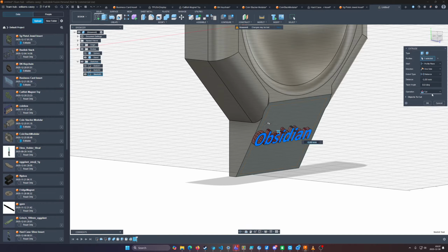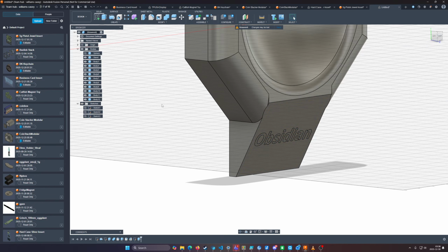But we want to be sure that the operation we take is not to cut, but we would like to create a new body. For each one of those characters, including the dots of the eyes, we create a new body. This is important because the new body is required in order to inform the 3D printer that we would like this to be set to a different color text. In another video, I will show us exporting this and importing it into the Bamboo Studio and setting colors for each one of these things that we would like to 3D print. But for now, let's do the new body.